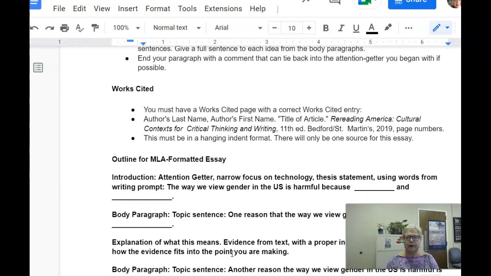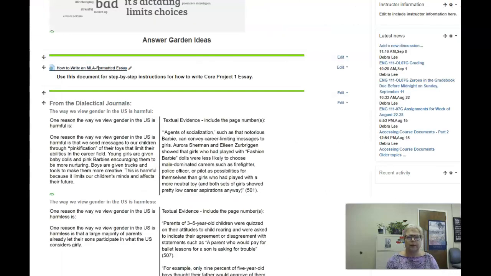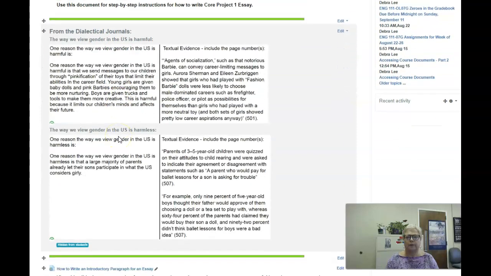article. You're not supposed to go outside to get information off the internet or anything like that. Just use the article itself. Get your information from there. So when you write your introduction paragraph this week, I would like for you to also put the works cited page on there. Because you're going to need to refer your reader in text to the full entry on the works cited page.